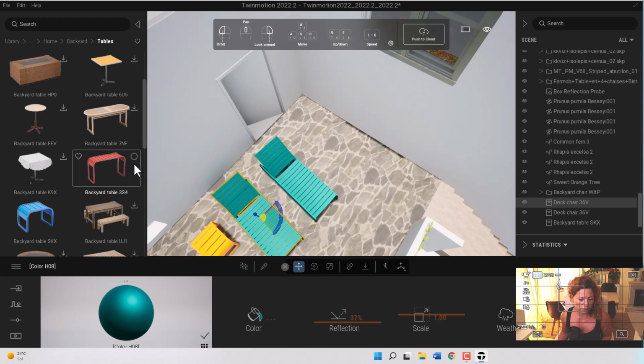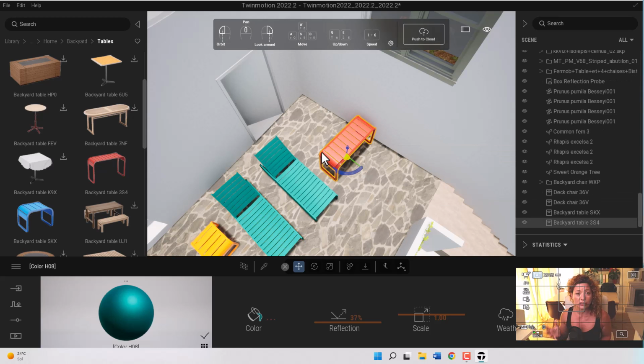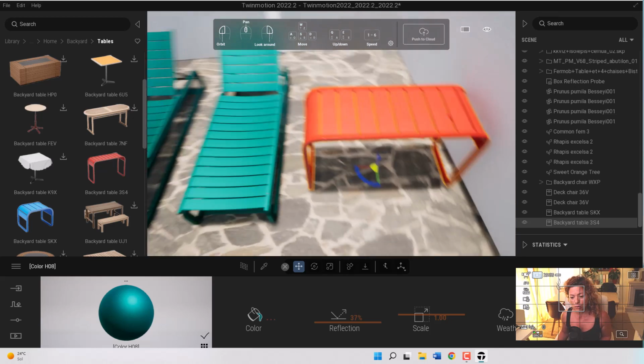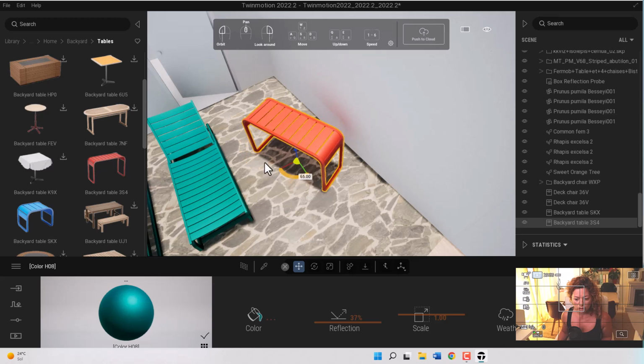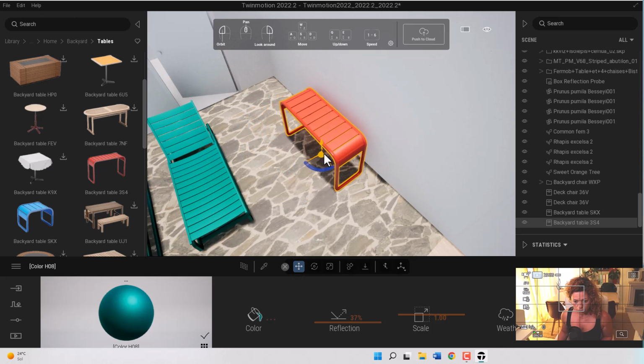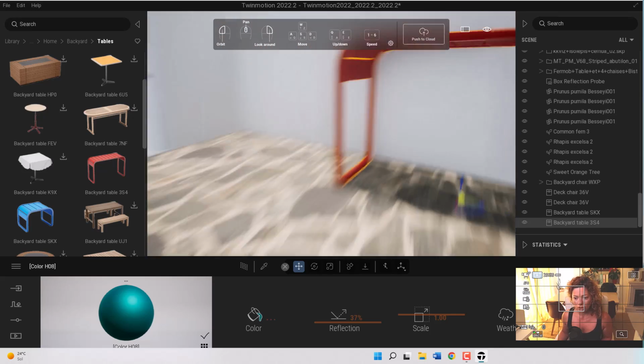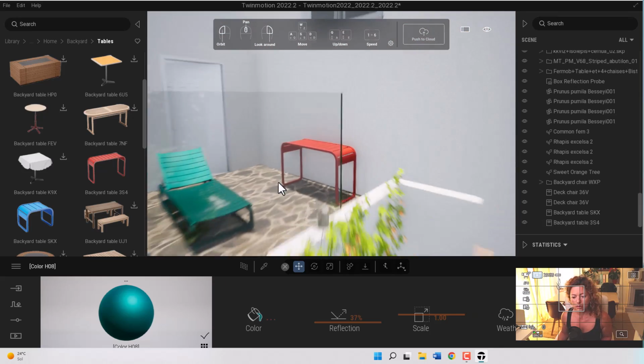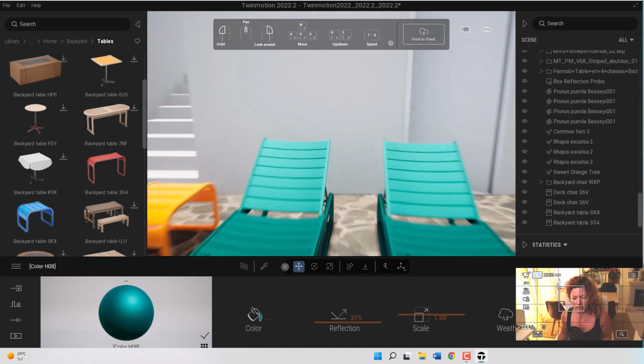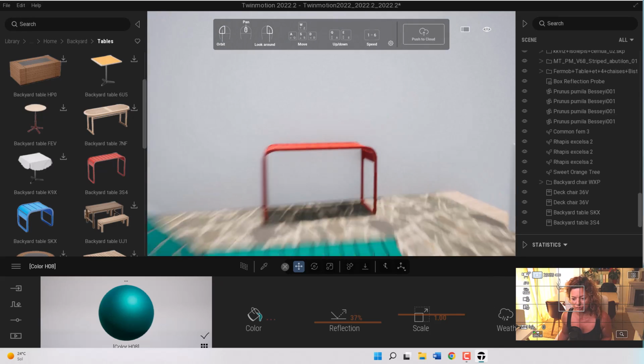Let's go, and you just download, and you can see a white circle going. The first time you do it, you need to do an object creation. This is exactly like Quixel Megascans, like the Sketchfab models you now have inside Twinmotion. So let me go here and rotate a little bit, and I'm just going to move it in here. This is a really cool table, in keeping with all the furniture I have here.